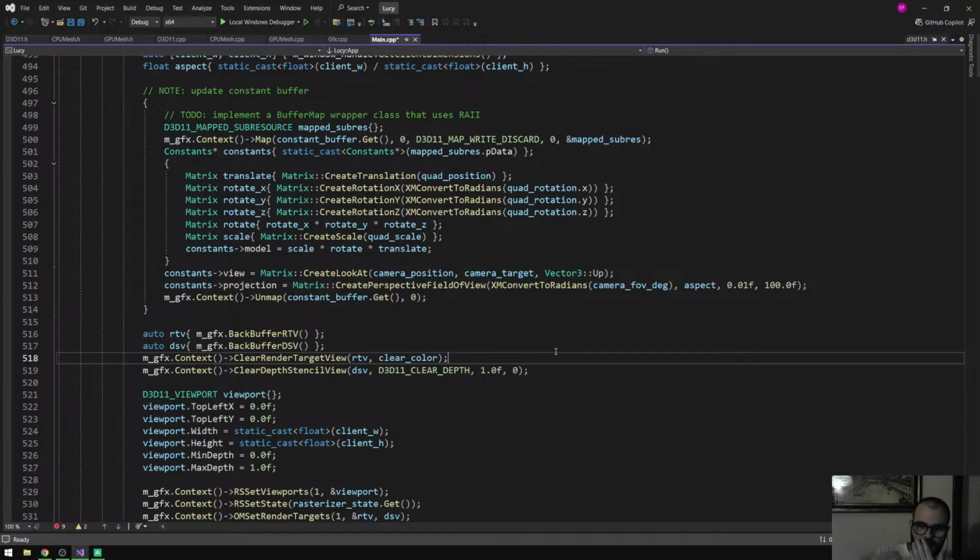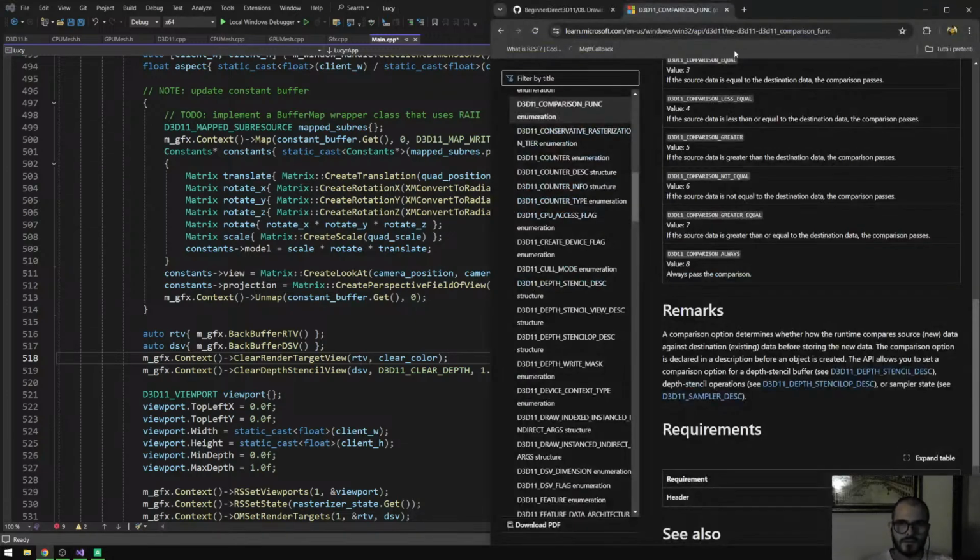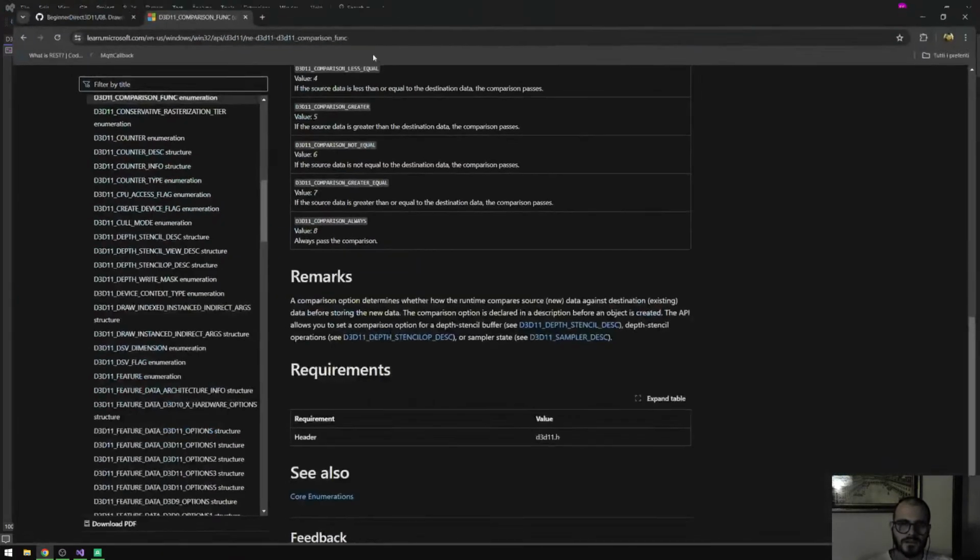If it has less depth, if the value is less than 1, I save it, then I render another object. If it's less than my current value, I save it. I should probably check.